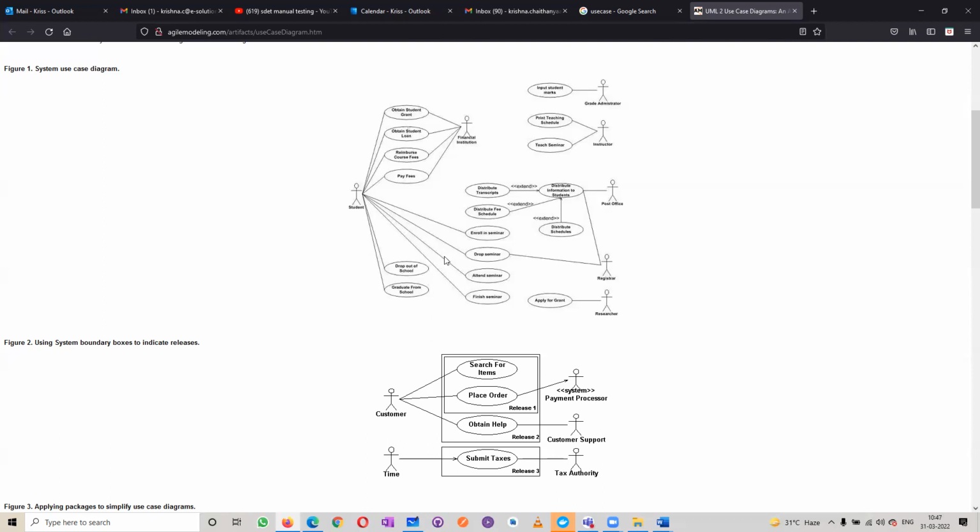But if you want to follow the standards, first you need to go through the use case diagram. These are called use case diagrams. Once you create these use case diagrams, you will understand each and everything: what are the different roles present in the system, and what are the different activities performed by each role, so that you will understand it very well. And if you derive the test cases from this, it will be much clearer. So that is the difference between a use case and a test case.